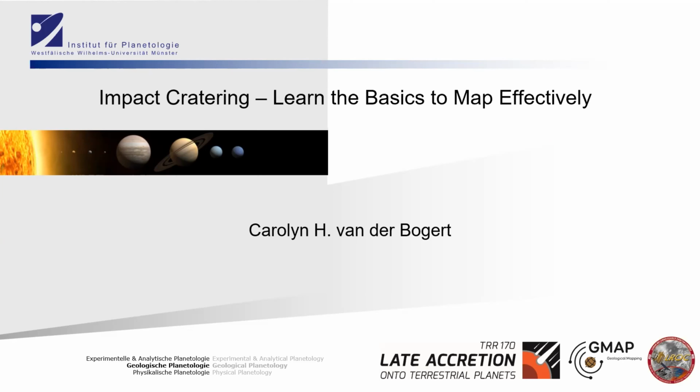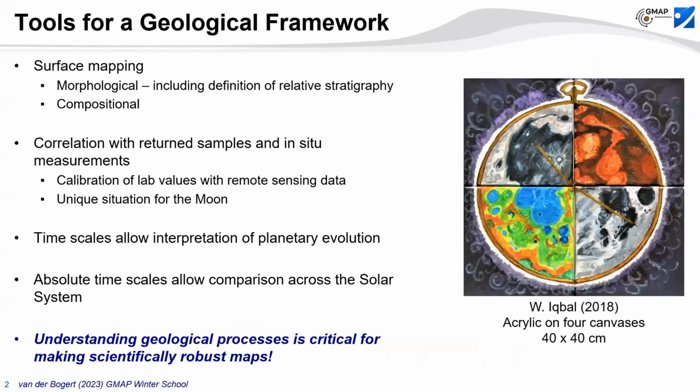And today, I want to take a slightly different perspective and talk to you about the processes that happen during impact cratering and what the morphologies look like, because it's important to understand the geological processes. Let's see if I can advance my slide. There we go. It's important to understand the geologic processes that you want to somehow identify in your map.